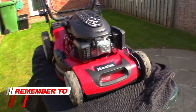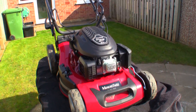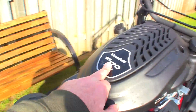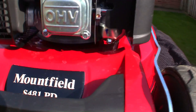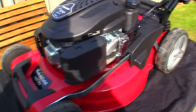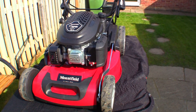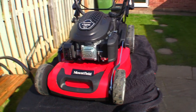Just before I start, I'll film around this lawnmower. It's a Mountfield S481 Power Drive PD. There are a few different models with slightly different engines. This one has the side discharge, mulching plug, and wash port. It's got the WBE170 engine, also listed as an ST170 overhead valve engine at 166cc. If you've got this type of setup and carburetor on your Mountfield petrol lawnmower, stick around — I'll show you exactly how to service it. This was sent to me very kindly from Mountfield just over a week ago, and there's a full playlist of videos including a review — you'll see a card in the top right corner.